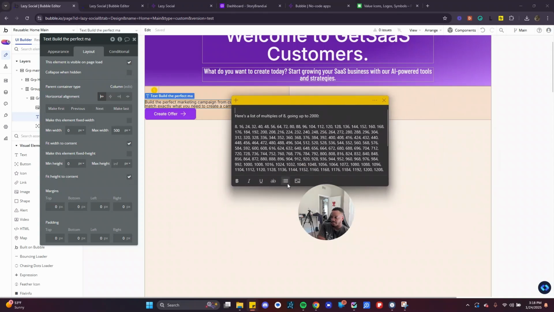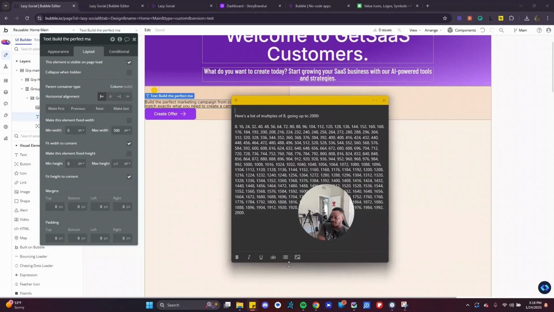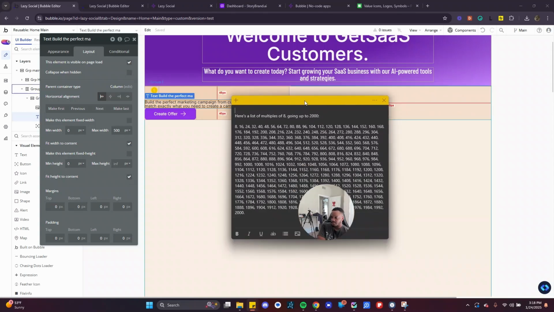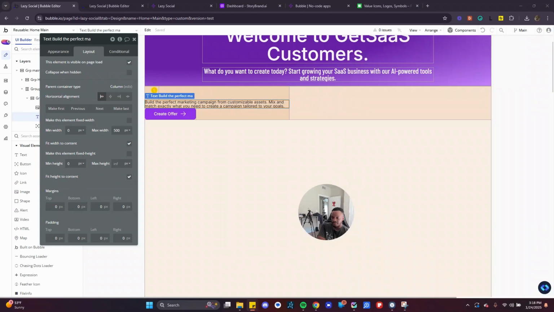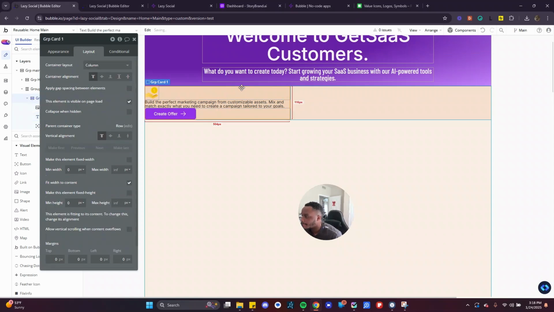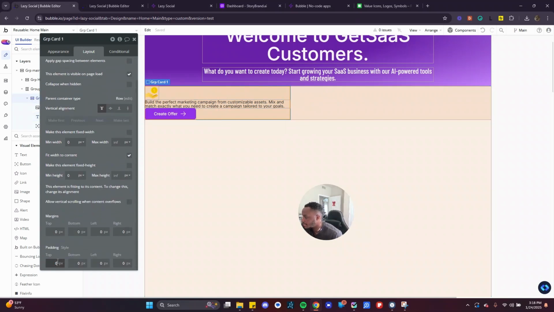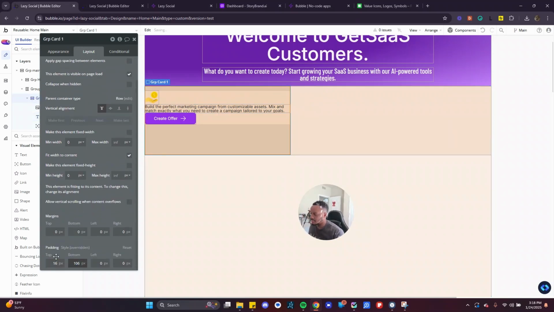So I have this here for myself. I just have multiples of 8 up to 2000, so I can keep everything consistent. So 500, the closest multiple of 8 we have for that is 504. So we'll make that 504. And then we'll put some padding here. Do 16, 16, 16.